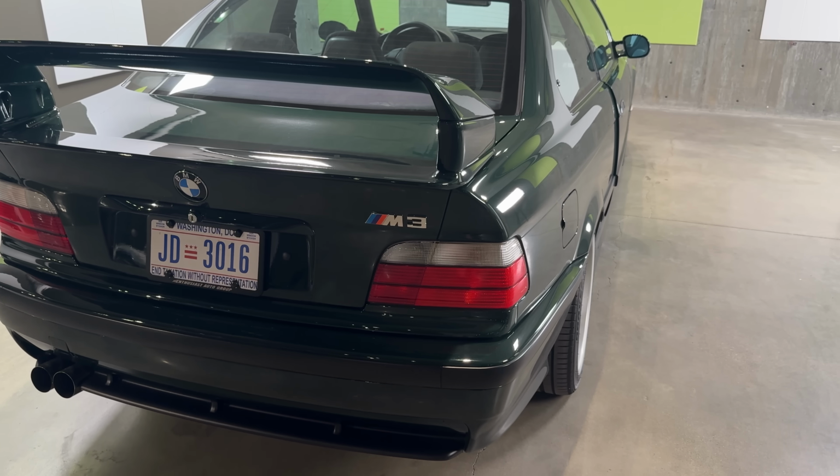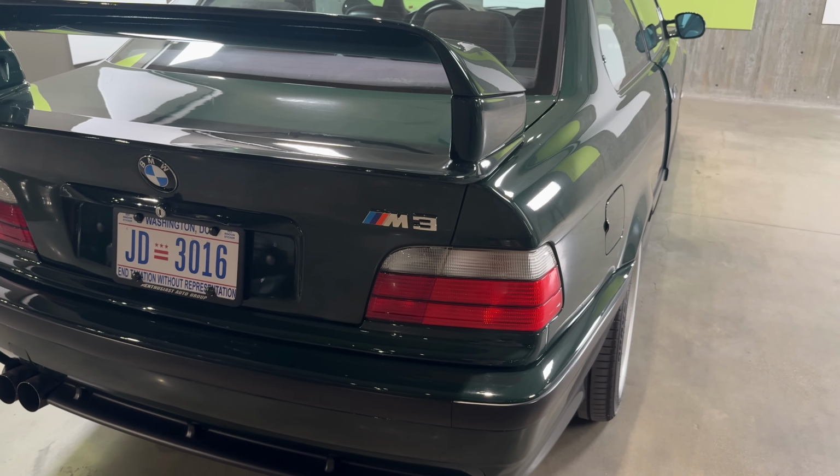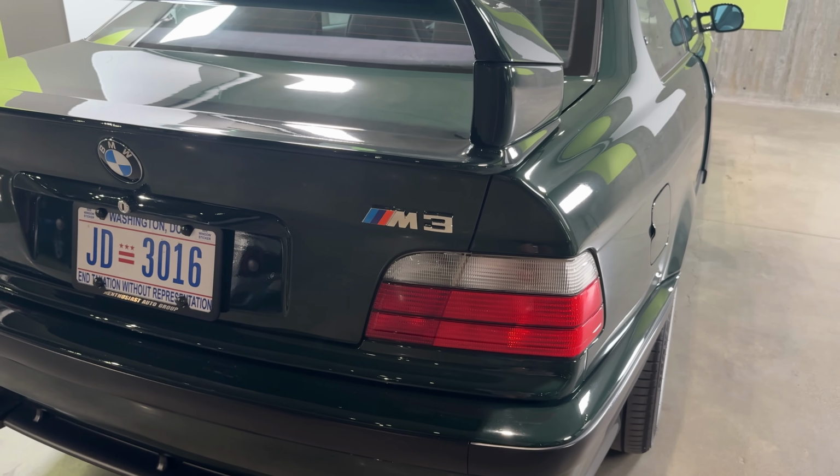Now, one interesting thing about that exterior plaque, it's the only real badging telling you about the GT. This car doesn't have an M3 GT badge in back, as you can see. Instead, just the standard M3 badge. But with the green color, the double height wing, the front splitter, they probably figured that was enough. They didn't really need to badge it because people who know would know instantly. So those are most of the M3 GT upgrades.